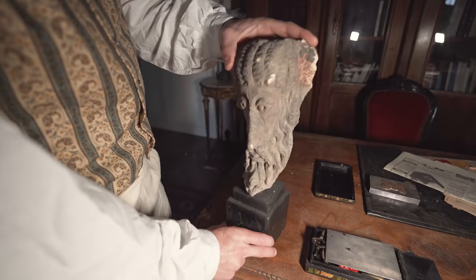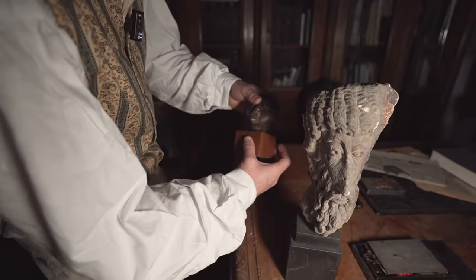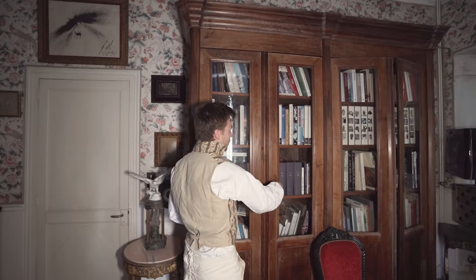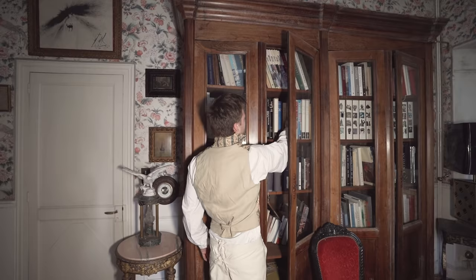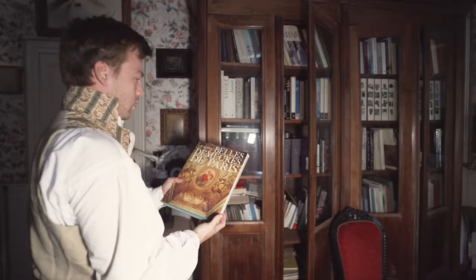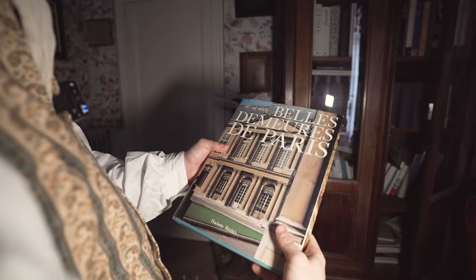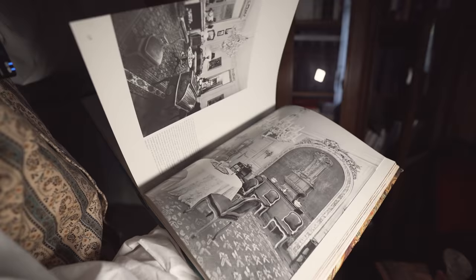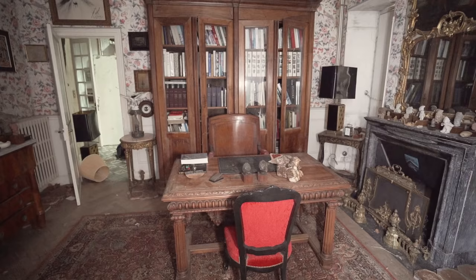These statues are probably worth thousands and thousands of dollars, all left here. We have an African statue over here, and behind the desk there are numerous books left behind. These were all literature books about the Renaissance time, Napoleon time, and I think this is all from Versailles — yes, these are all pictures of the castle of Versailles, one of the most beautiful castles in the entire world. Let's put this back nicely and let's go further.